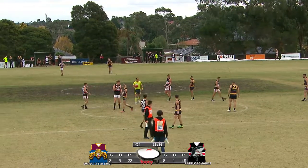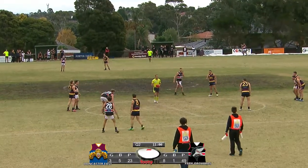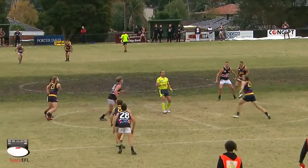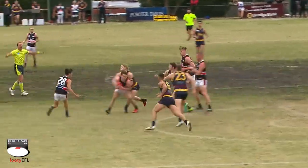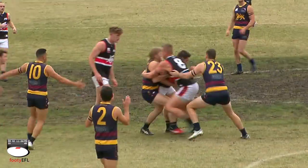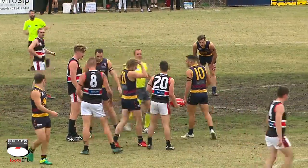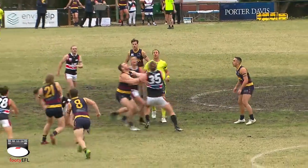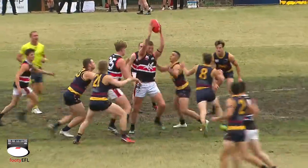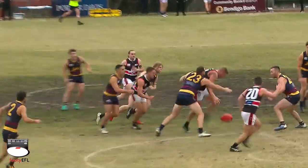Well, Parker Orchard's just answering every challenge that Doncaster East throw at them. They've stretched it back out to 26 points in the margin in this second quarter. Saravolo lost the footy. Good strong tackle there by Lucas. And it'll be a ball up. Doncaster East need the next goal. Well, they need a couple in a row. They need exactly, they can't afford to not get the next one.